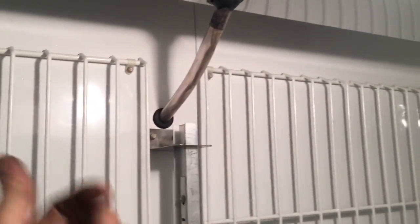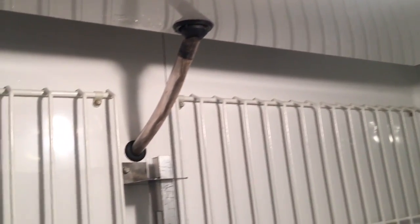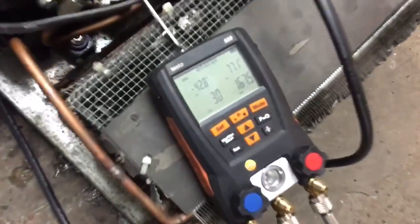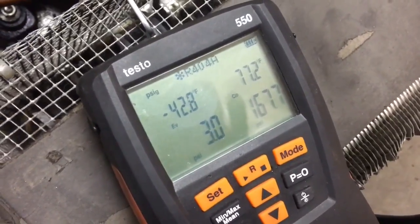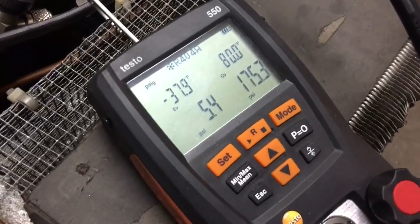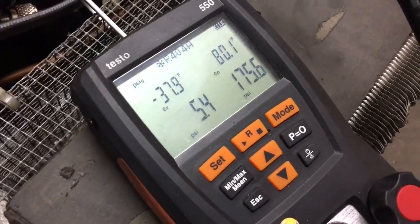We're getting good and cold back there. I see some frost melting off my fingers. Oh yeah, we're getting there. Really close. There's no load on our compressor right now. Fans just kicked on. We'll watch our pressures come up very slowly.